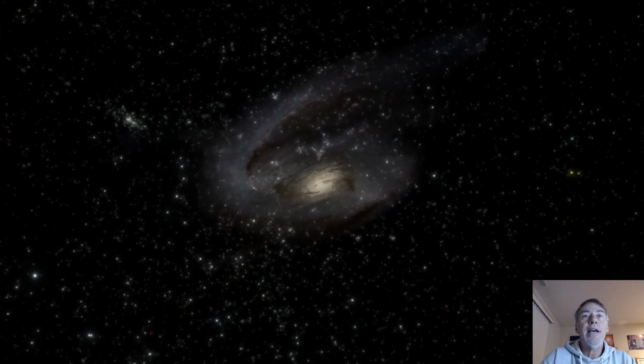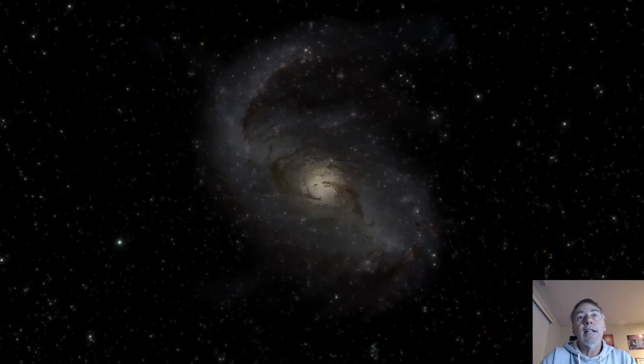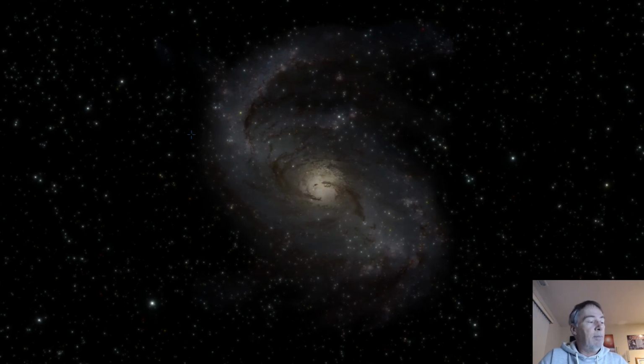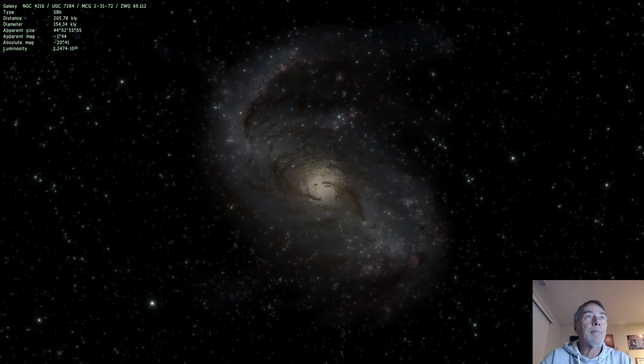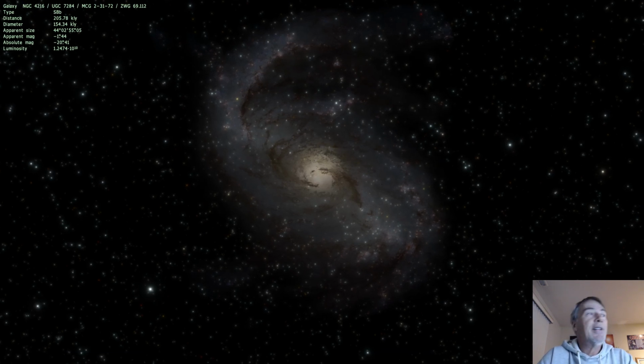Another galaxy. I'll be damned. Yeah, it's smaller than the Milky Way. This is an actual galaxy that does exist. It's not procedurally generated. It's called NGC 4216.